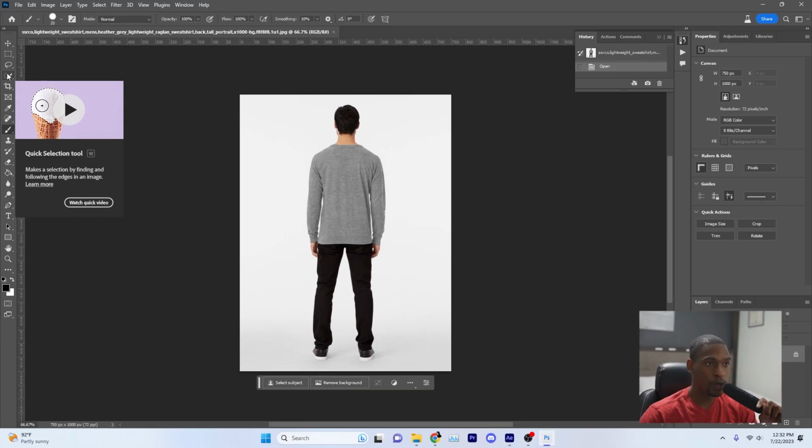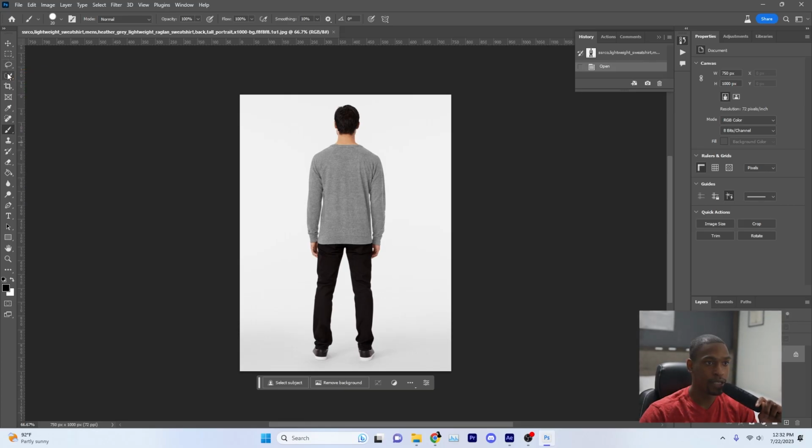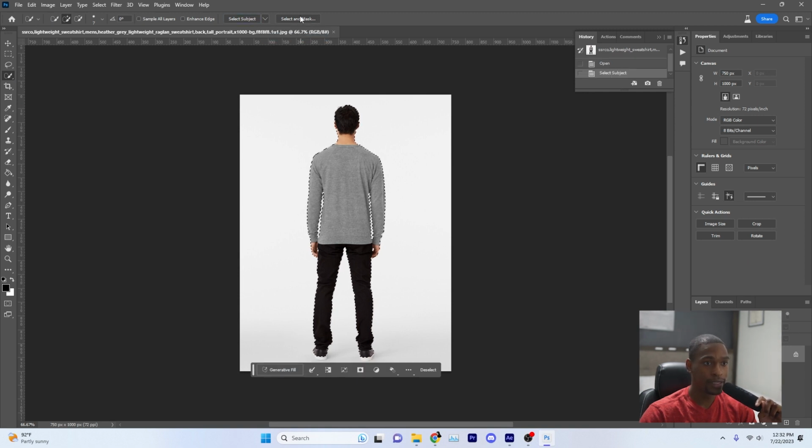But there's something else that we'll be doing in this. We'll be using this new AI feature that Photoshop came out with just to make it look a little similar to what Magnates Media has. He has, you know, that king crown going on with a suit or whatever it was. But we'll basically try to copy that. We're going to go ahead and grab this selection tool. We'll make sure it's cloud and we're going to hit select subject. We're going to go ahead and select mask.